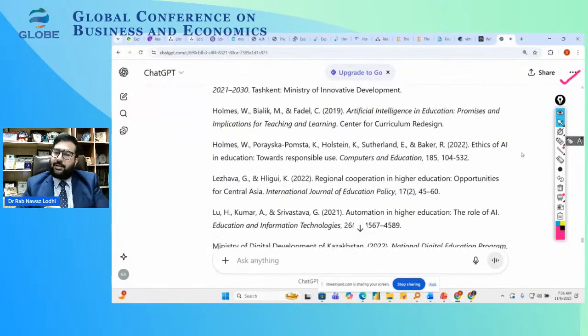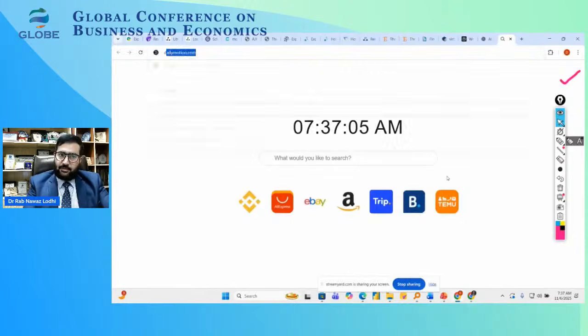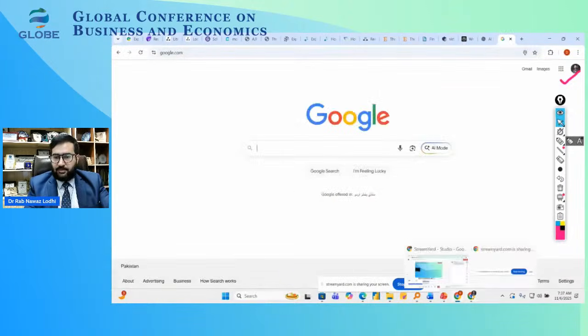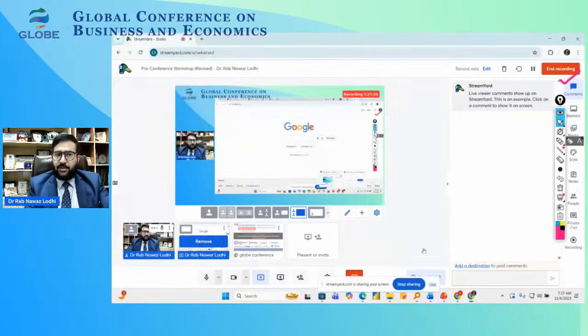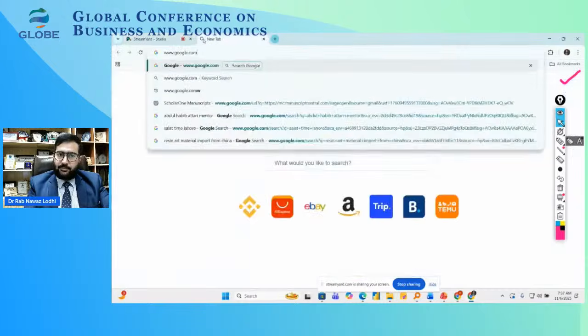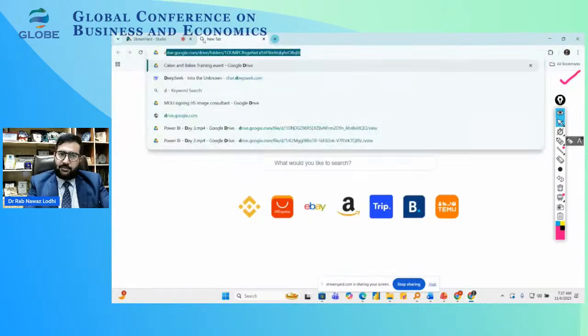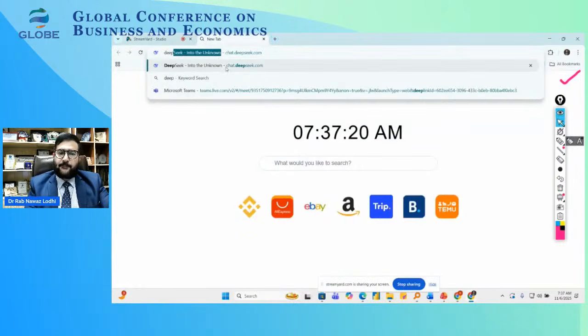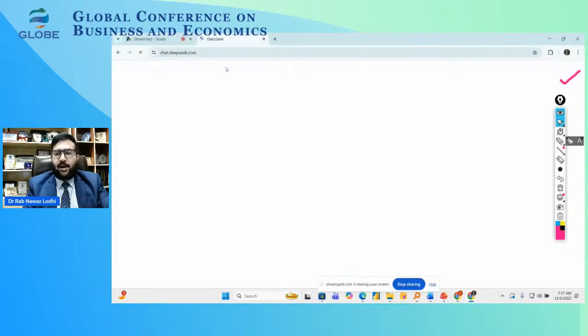And now I would like to tell you about another software, that is DeepSeek. Maybe it is available on this. Okay, DeepSeek. Because I have provided this information in this browser. This is the same, just like ChatGPT.